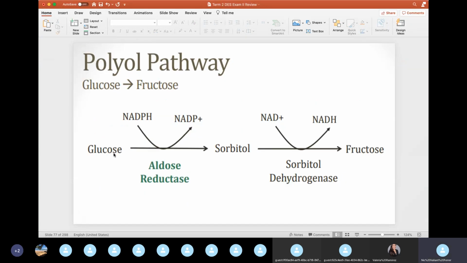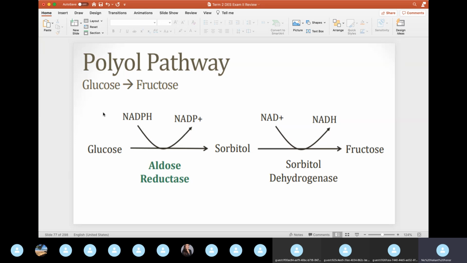Again, glucose can be converted to fructose in different parts of our body. We call this one the polyol pathway. So glucose can be converted to sorbitol via aldose reductase, and sorbitol to fructose via sorbitol dehydrogenase. However, in the eye, there is a deficient enzyme. What is it? The sorbitol dehydrogenase? Excellent, the sorbitol dehydrogenase. You don't have sorbitol dehydrogenase in your eye, therefore sorbitol cannot be converted to fructose.